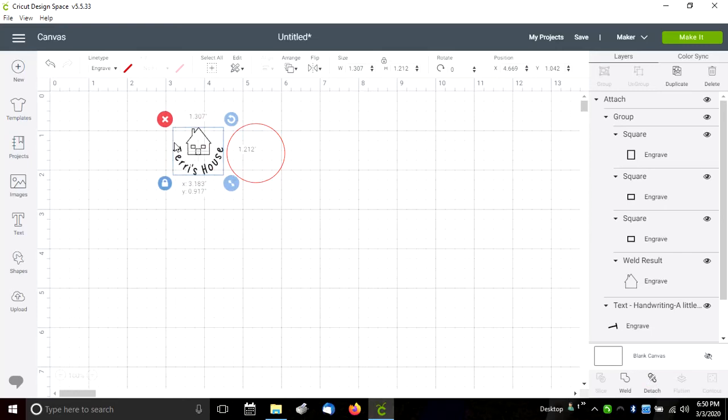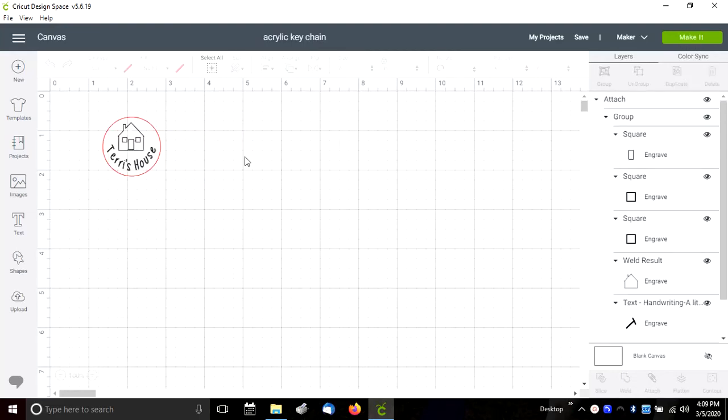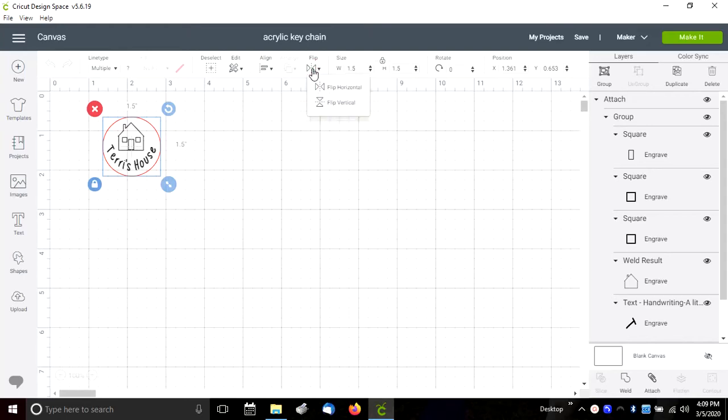So now we have this part, and then we have the round circle that represents our blank, our acrylic blank. Now I'm ready to actually engrave this onto my acrylic keychain. And I'm going to want to do it on the bottom, and so I'm going to select the whole thing, and I'm going to flip it. Flip horizontal. And now I am going to make it.